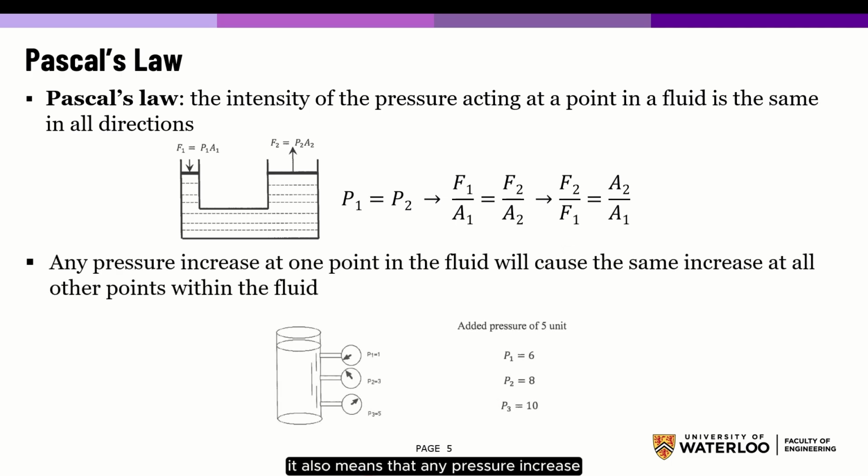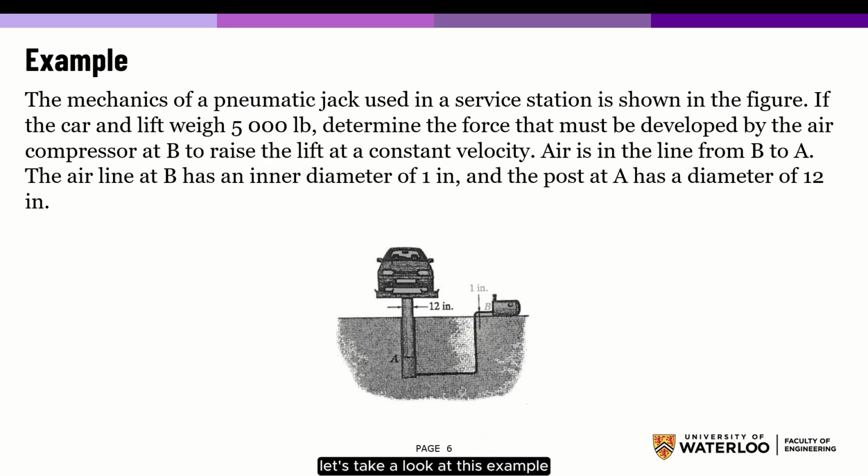This also means that any pressure increase at one point in the fluid will cause the same increase at all other points within the fluid. If one of these points gets an added pressure of 5 units, that means all of these points will increase by 5 units. Let's take a look at this example.